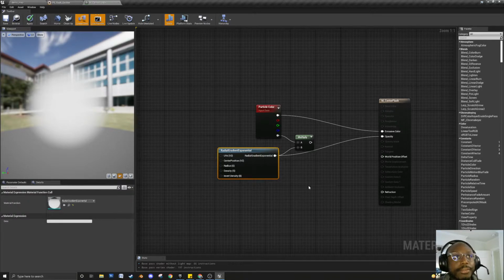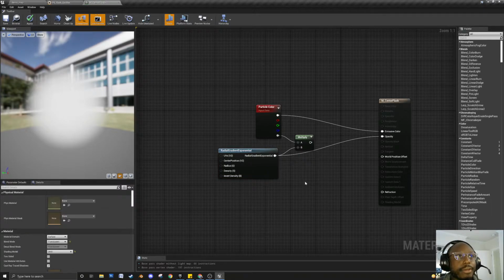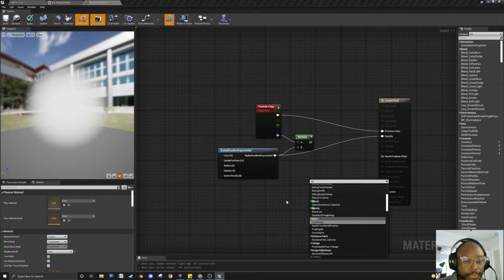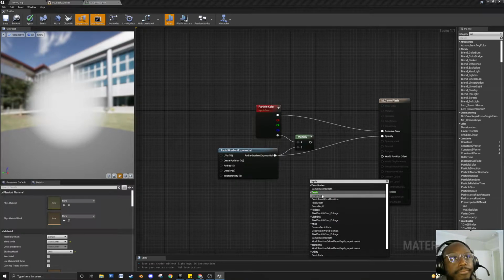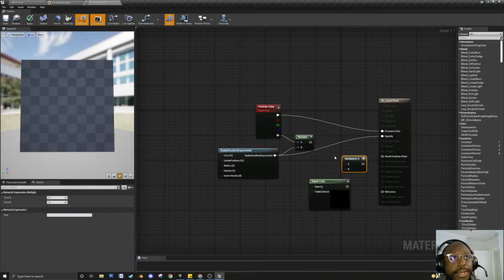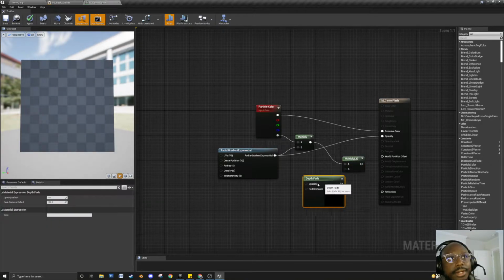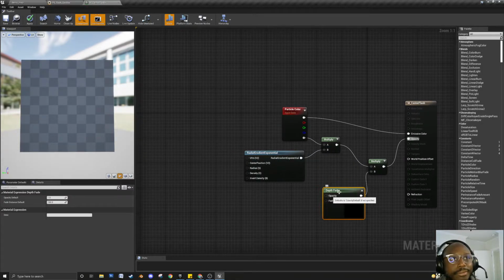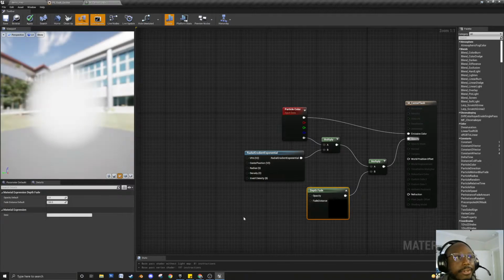Before I plug that pin in, though, we want the same response when particles get close to a surface that we had for the rays themselves. So if we right-click and look for depth fade, there we go. And we multiply this by that, and that's the reason to keep open the other material, to copy-paste this work to save us some time. But it's all good. It's Saturday, we're just hanging out.